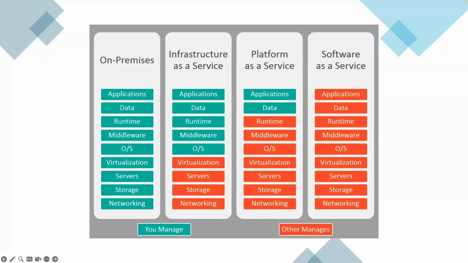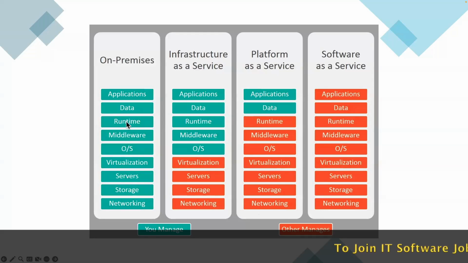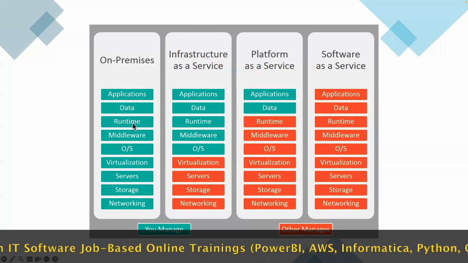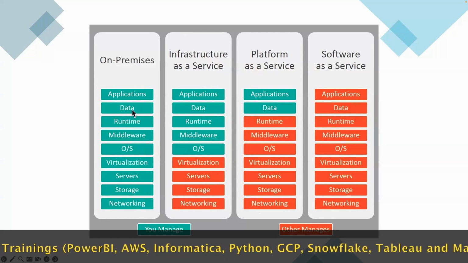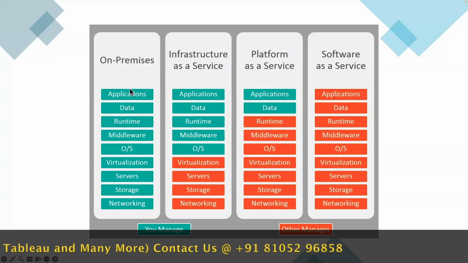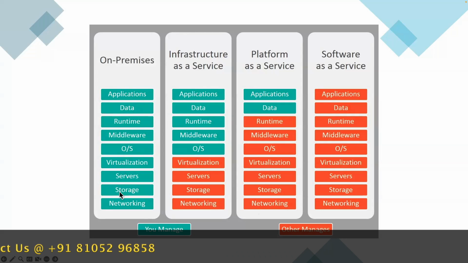If you are hosting a Python-based application, you have Python code and you need to deploy it. With on-premises, networking to virtualization is a one-time task. Initially you set this part up, and you create an operating system which is compatible with Python. Then you install Python here and deploy your code. First you install the Python software, then you deploy the code, and your application is ready. This is how it works on-premises.